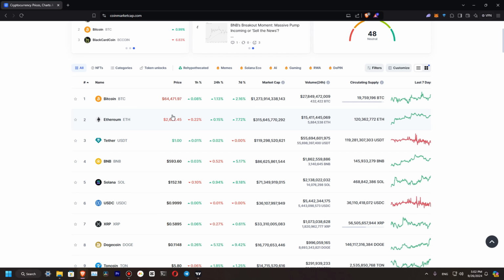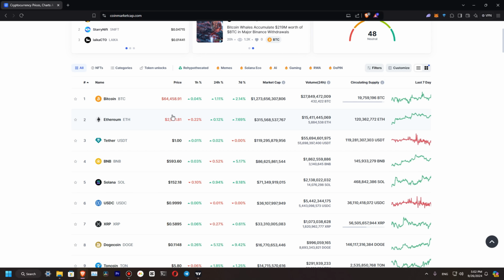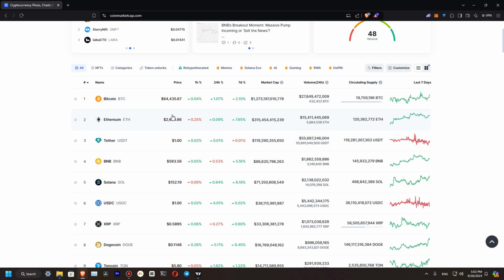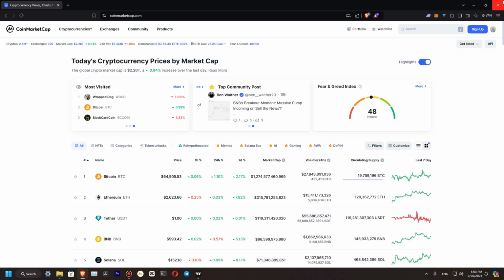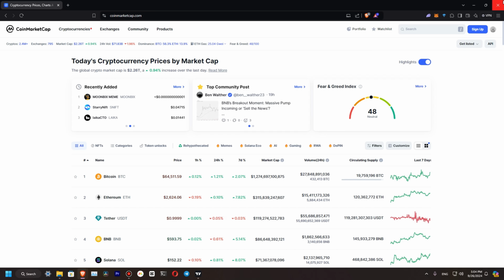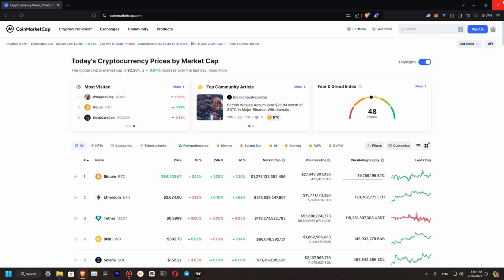Now you might be thinking, how do I use it effectively? Don't worry, we'll cover that. We'll go over how to navigate the platform and search for specific coins. By the end of this lesson, you will be comfortable using CoinMarketCap as a daily tool in your trading journey. As we move forward, I'll show you how to interpret key metrics like market cap, trading volume, and circulating supply. Understanding these numbers will help you assess the potential of a cryptocurrency before making any investment decisions.